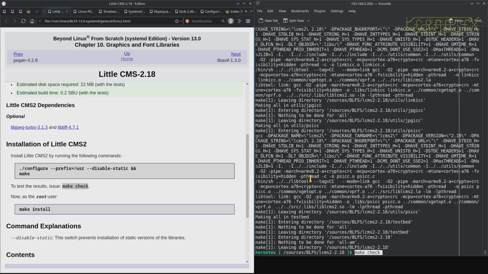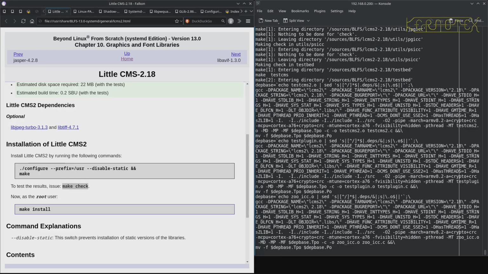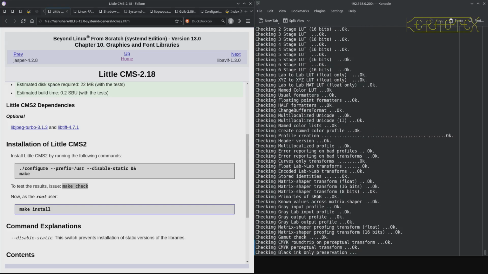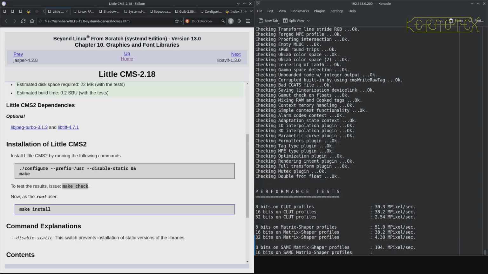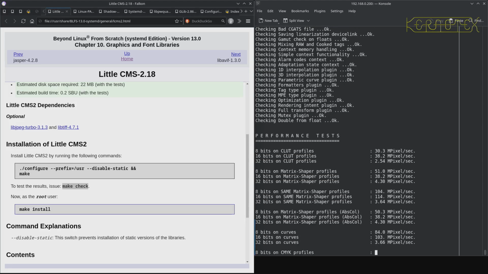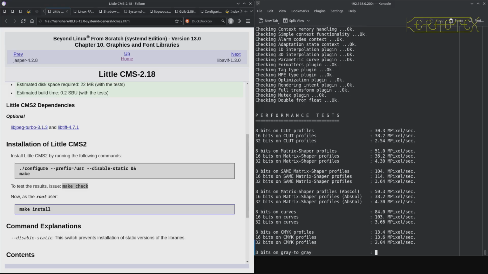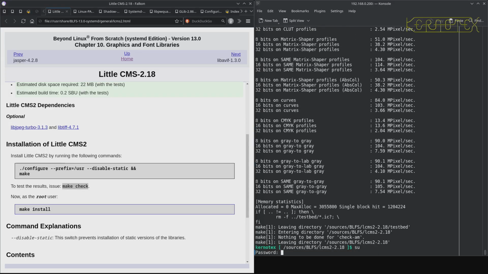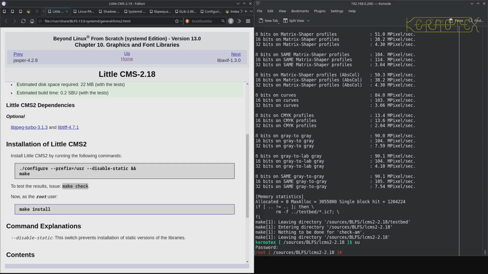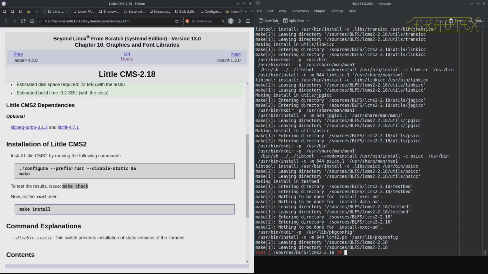So let's see how the tests fare. Okay, that's good. So I'll install that.